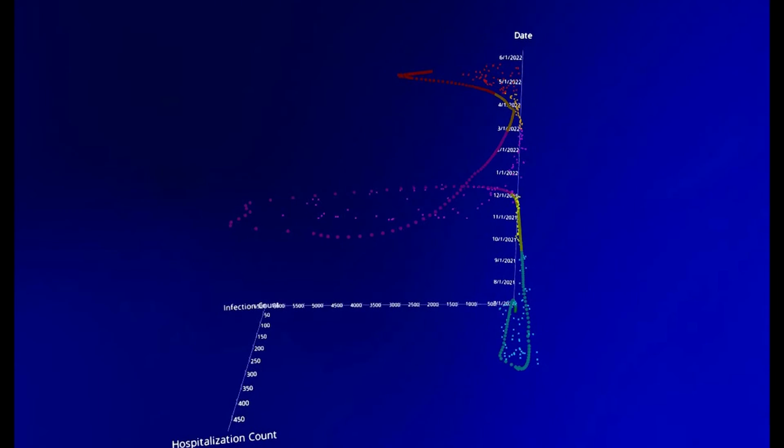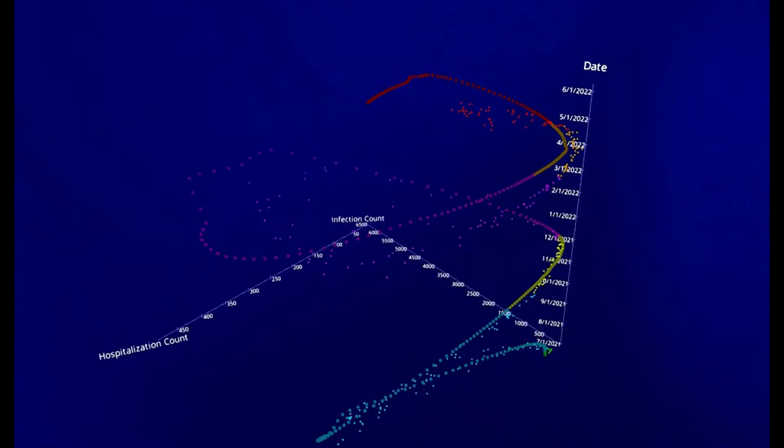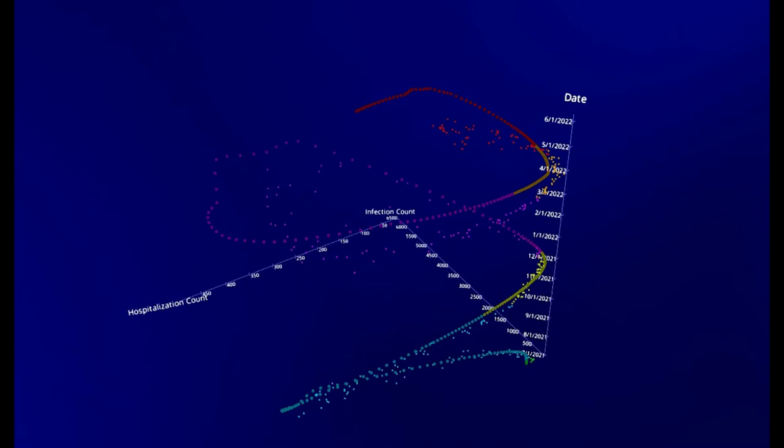Viewing the graph at a different angle, we can see the spiraling better. In addition, we can see that the Omicron variant in purple extends much further than the Delta variant in blue. This is due to the significant increase in the number of cases that was experienced with the Omicron variant compared to the Delta variant.